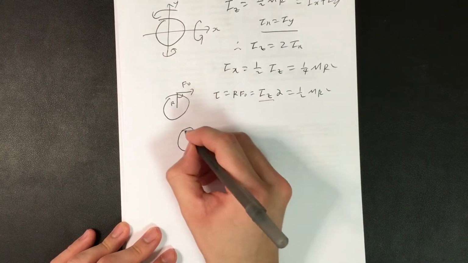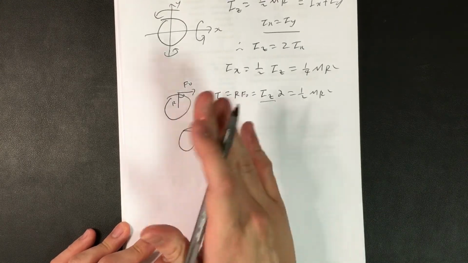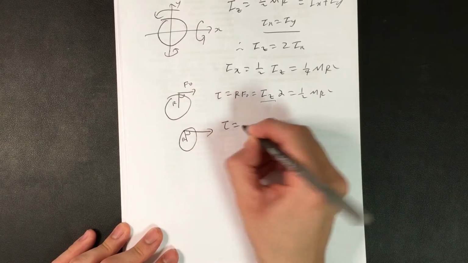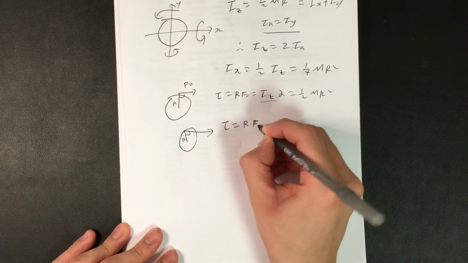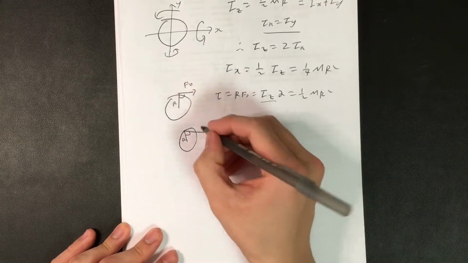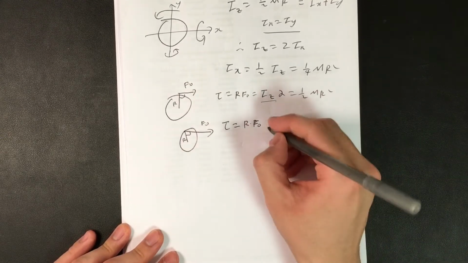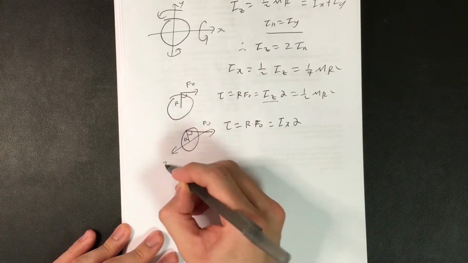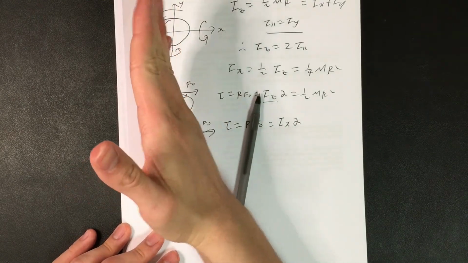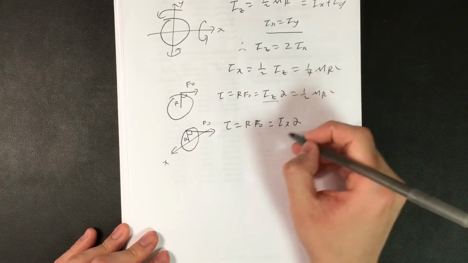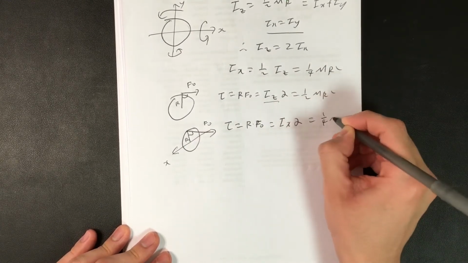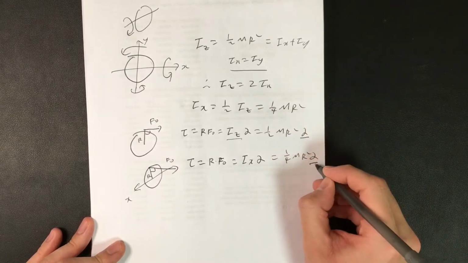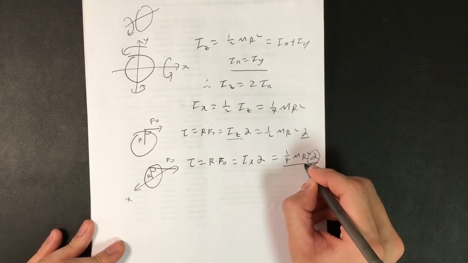However, if the force is applied this way, where it is perpendicular to the surface and also perpendicular to the radius like that, then the torque would also equal r times F naught, because the cross product between the radius and the force would just be r F naught. But in this case, this would be ix alpha, because the axis of rotation is along the x direction. So the circle would be rotating this way instead of that way. Therefore, in this case this would be 1/4 mr squared alpha, and comparing this alpha to that alpha, this value would be greater because the inertia is smaller.